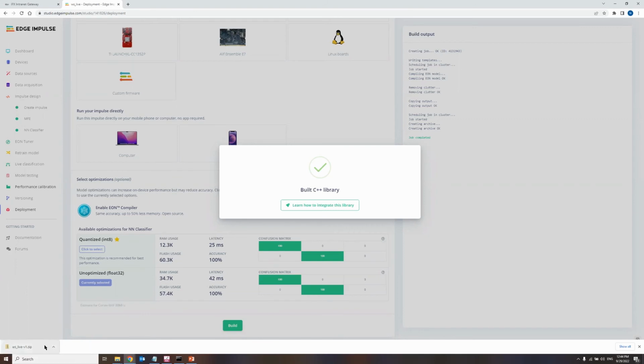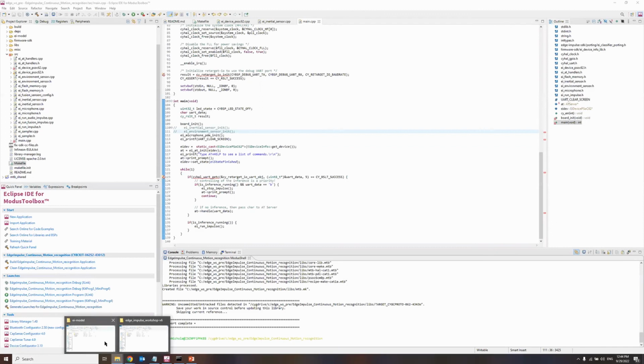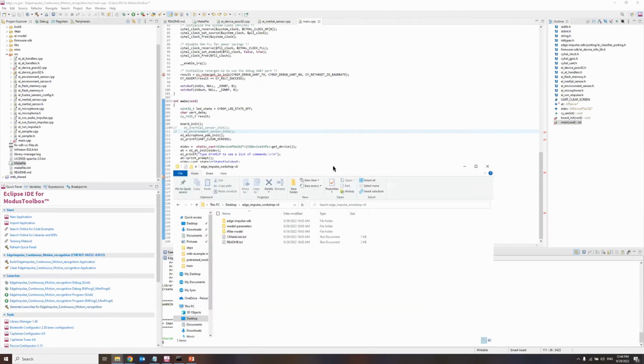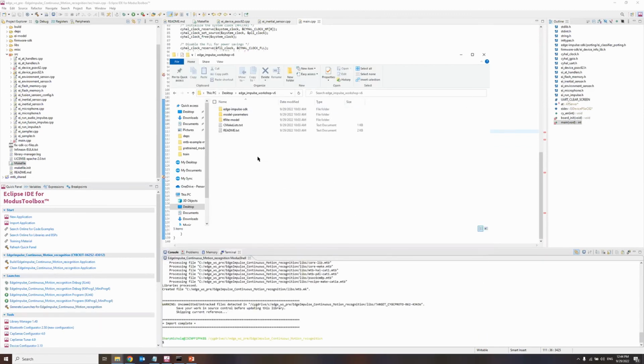So once you do that, we can actually open Modus back up. Here, I've already unzipped this just to make this easy. So you can see we have my Edge Impulse workshop, and these are all the files you need to actually run this model. It's already put there for you, and the way the code example is set up, you just need to import these in, and then it'll actually use this.